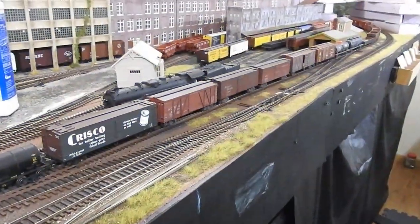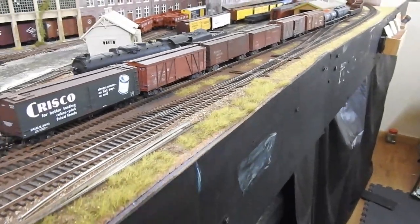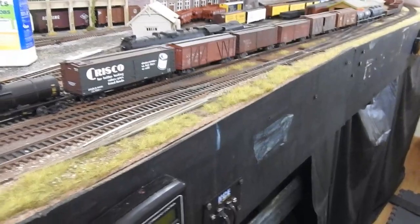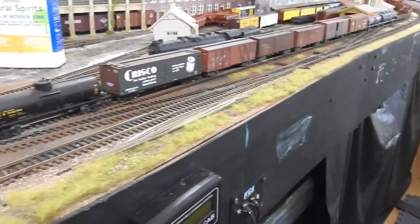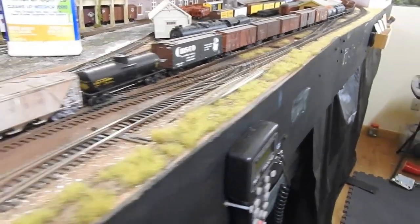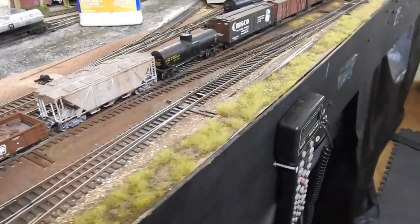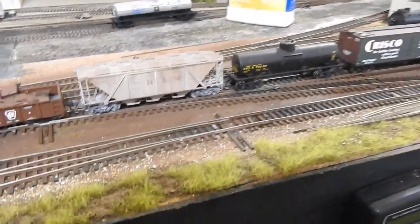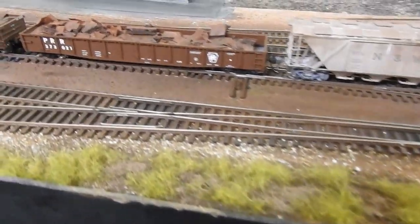Alright, so we're on the other side here, and you can see here's some of that tall grass that's been added. And what you do is you stretch it out fairly thin, so that way it doesn't look like a whole mat of grass. And so you can see here that I have added some dirt in between the cracks here, so it looks like the grass is pretty spotty.